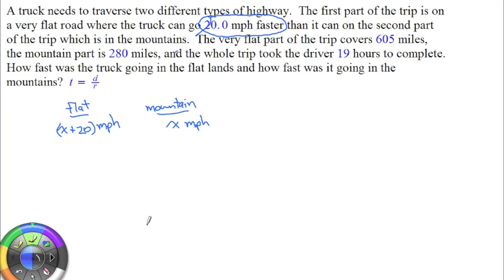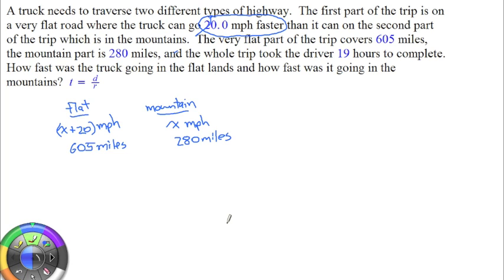Okay, so that gives the problem separated into two things, and you can worry about them individually for a little while. The flat, we know something else about it. It's 605 miles. And the mountain trip is 280 miles. Now there's one last thing that we know. We know that the whole trip took the driver 19 hours to complete.